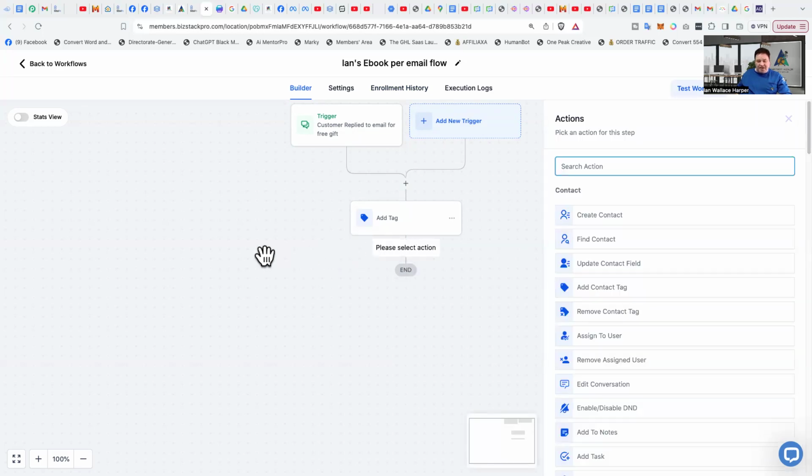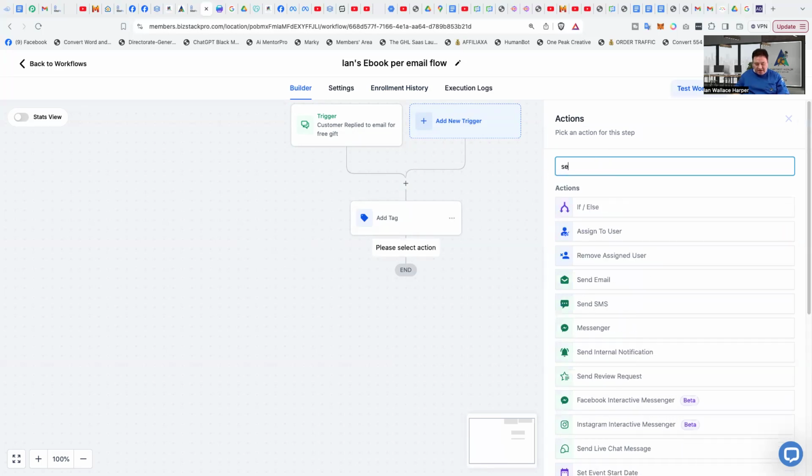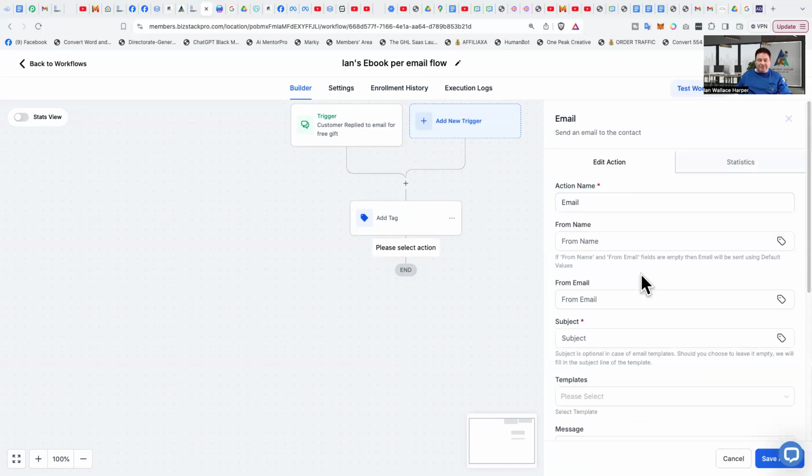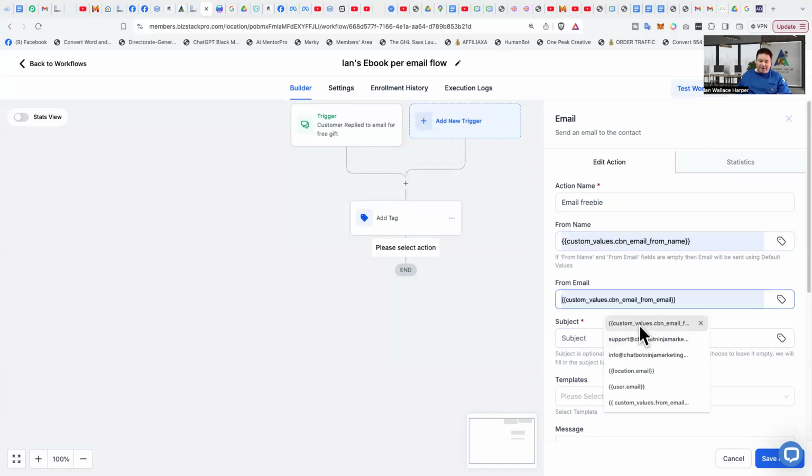I'm just going to send them an email, to give them the access. Now, again, it's email freebie. I'm going to use my from name, and then we're going to go from the from email.